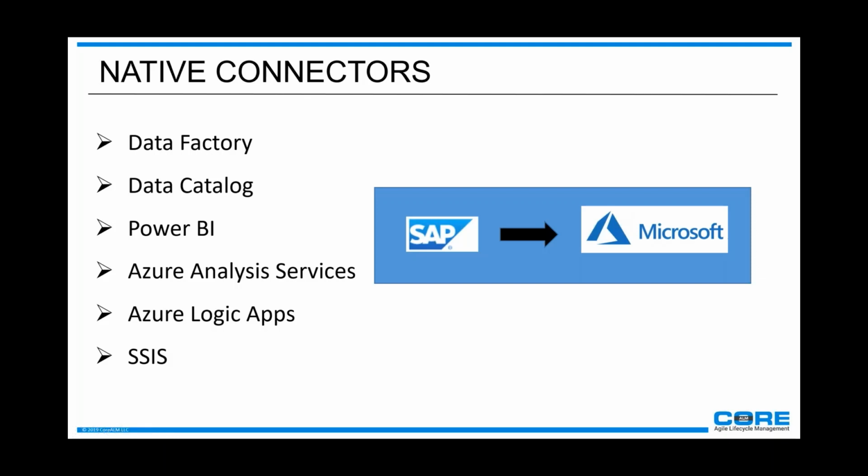So let's assume that you have a non-public cloud. So you have a private cloud or you're using an S4 on-prem version of SAP. If that's the case, you can use these different tools within Microsoft to enable you to connect and bring in data from SAP. The first one is Azure Data Factory. It's abbreviated ADF, and that's really become a huge highlight within Microsoft in terms of the tool of choice when it comes to ETL processing.